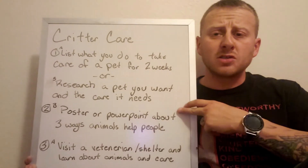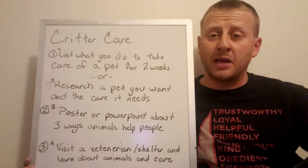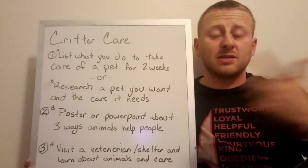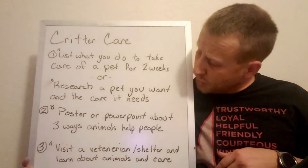Write a poster or write some research down and present it to your den leaders. This can be any kind of animal — snakes, tarantulas, spiders, frogs, dogs, chickens, moose — you name it. If you can have it as a pet, go ahead and research it and learn some interesting facts along the way.